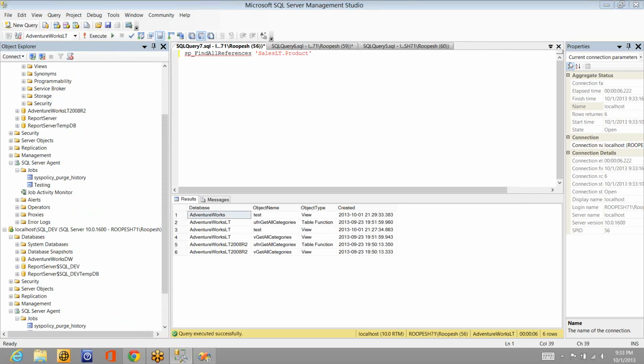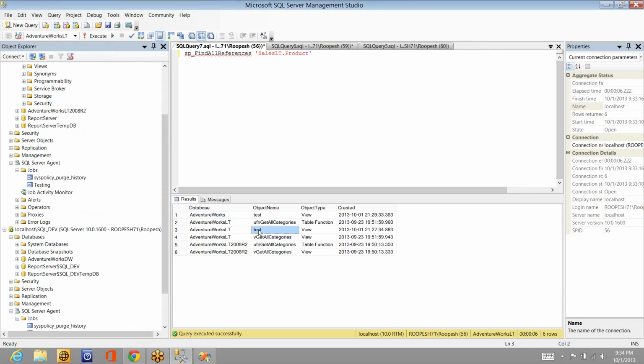For example, this is one of the examples. You can see sp_find_all_references. The one written will fetch whatever text you are giving, and where this text is used, in what objects. You can see it is used in AdventureWorks LT in 3 different objects. One is a user defined function, one is a table function, one is a view, and another one is also a view, the one I created.